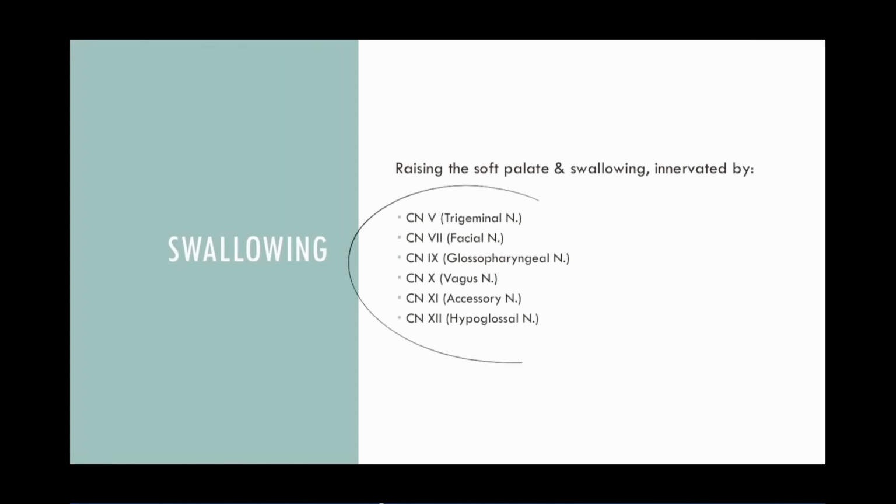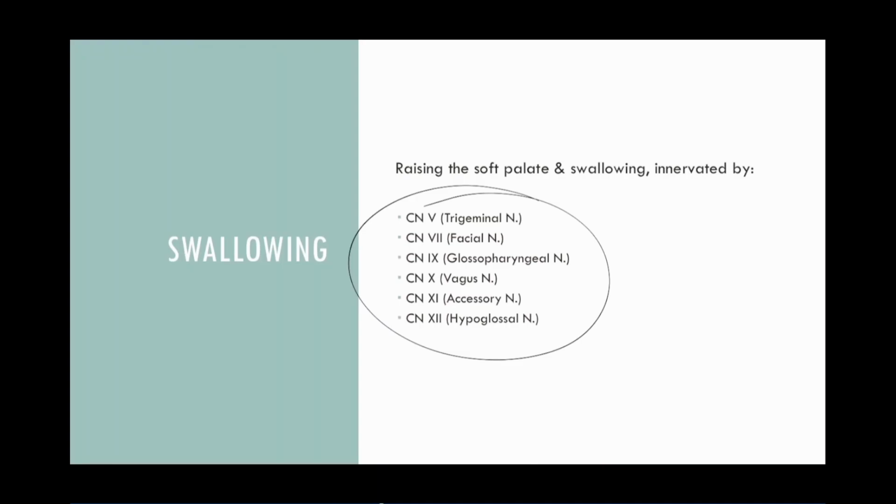Swallowing, you do not need to know this, but the point of this is there are 6 nerves that are needed to swallow. To coordinate swallowing requires the integrity of 6 cranial nerves. The reason why I bring it up is because anyone that's coming in with a stroke, you don't know if any of these nerves have been damaged in the stroke. So that's why all stroke patients, you keep them NPO, no eating.